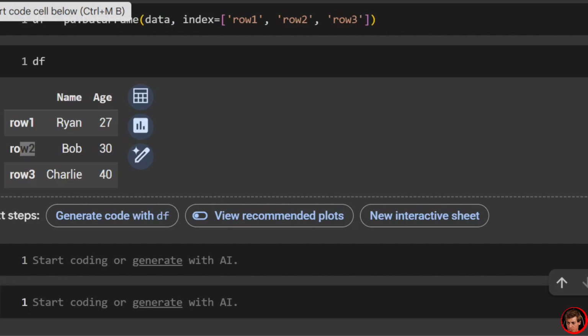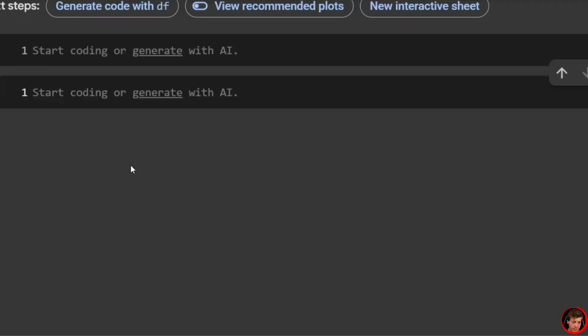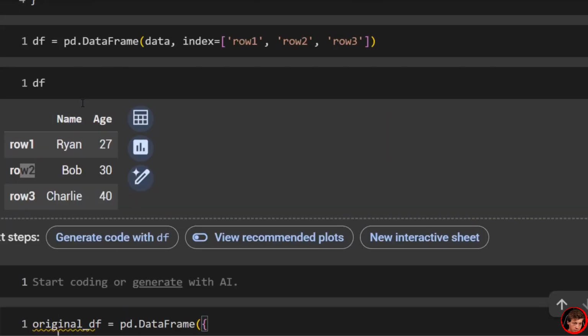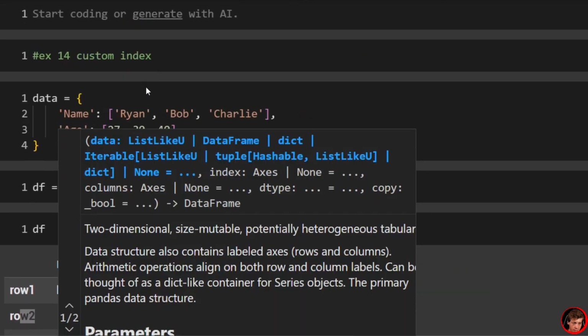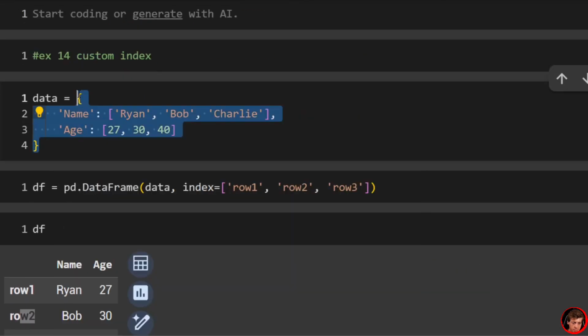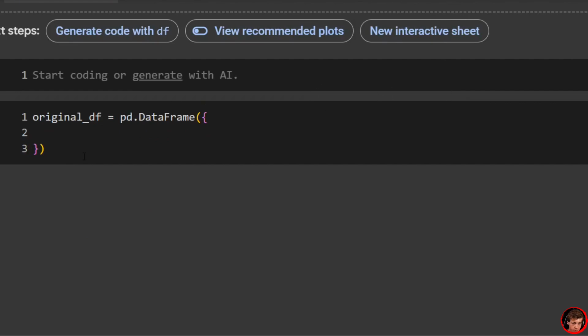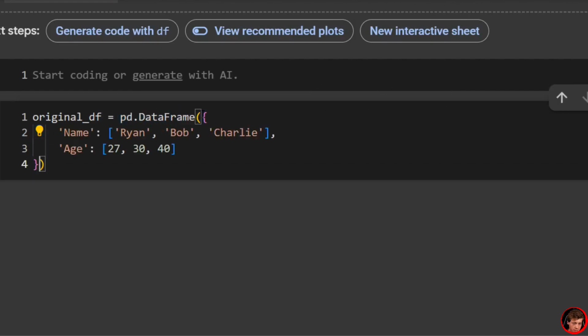Okay, cool. So now what we're gonna do is take a look at creating a data frame from columns of another data frame. This is actually pretty common. Imagine you had an original data frame, so we'll say original df equals pd.DataFrame. And again, it doesn't really matter too much. We'll use these over here and just expand out. So we'll just grab this. I guess I already had the brackets, but it's fine.